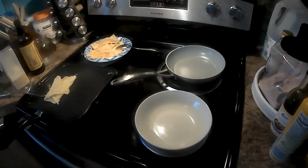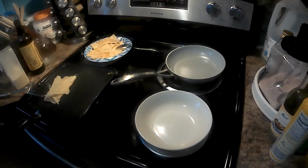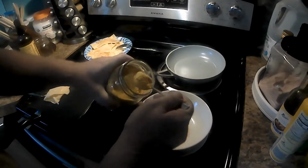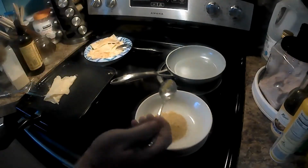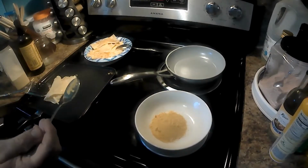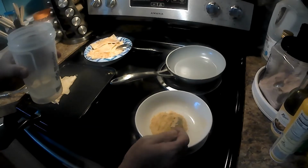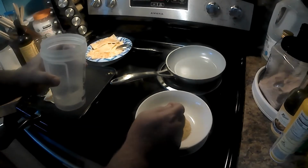Okay, let's try out some of these dehydrated eggs here. So, put in a couple of spoonfuls to rehydrate. It's a little clumpy, but it's all, this is clumps of powder. Let's see.